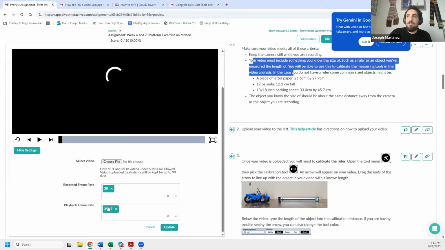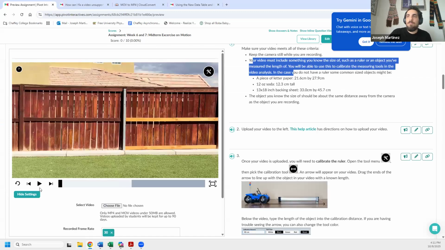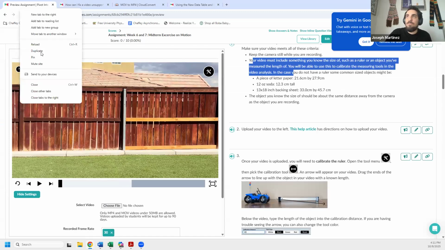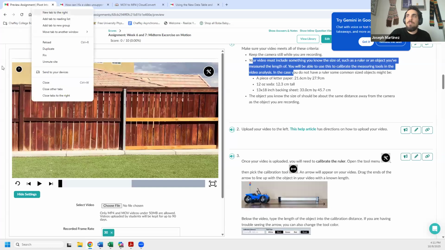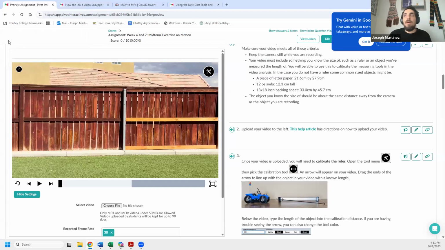We upload and you see the video. Now, I'm not going to play it immediately. I'm going to actually first mute the site because I don't want it to play the sound. It will play sound when you play it, but we don't need that right now. So here is a backyard fence, and on this backyard fence, I know the distance between posts.